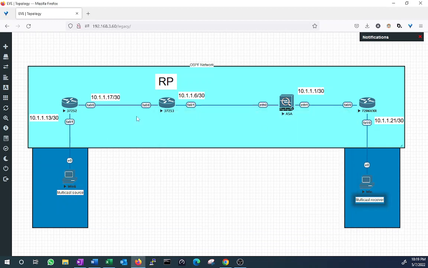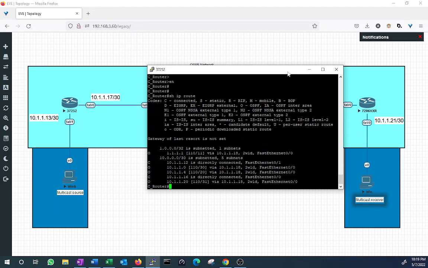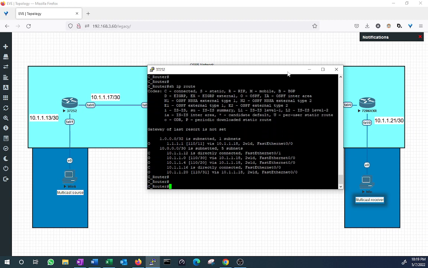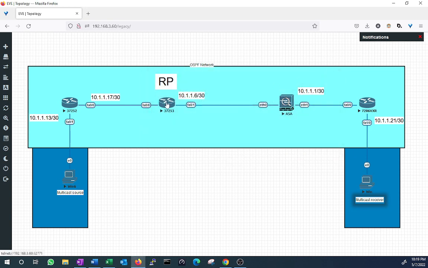And now I will just show the VRF part also. Okay, VRF is not configured on this device. All routes are coming to the global routing table. Let's go to the other device.